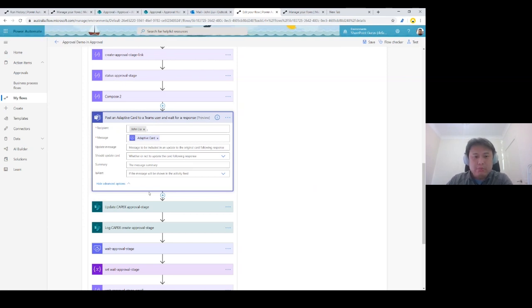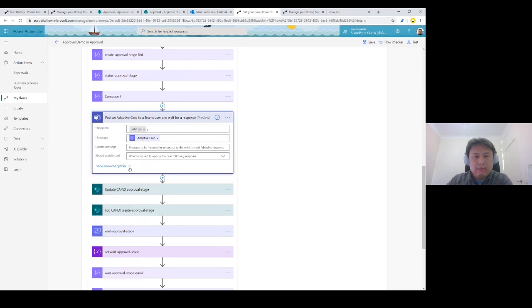Actually, you don't want to wait for a response. You want to just send the card, because you want to wait for it here. Anyway, I won't run that demo, but hopefully you get the idea. So you can take the card and send it to people, and then have this waiting stage. You want to send the card and not wait for a response, but when they click it, you will come back here. Or you could do a parallel. Anyway, you can do it like this.